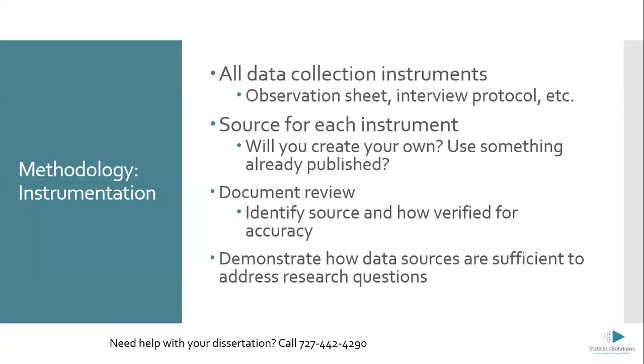Maybe you will use something that's already been published, but that's not very common in qualitative research. If you're going to do a document review, where will you get the documents from? How will the documents be verified for accuracy? These are things to think about. Again, government documents are fairly easy to find once you learn to navigate government resources and government forms. And they often are verified by a third party already, so that takes care of that.